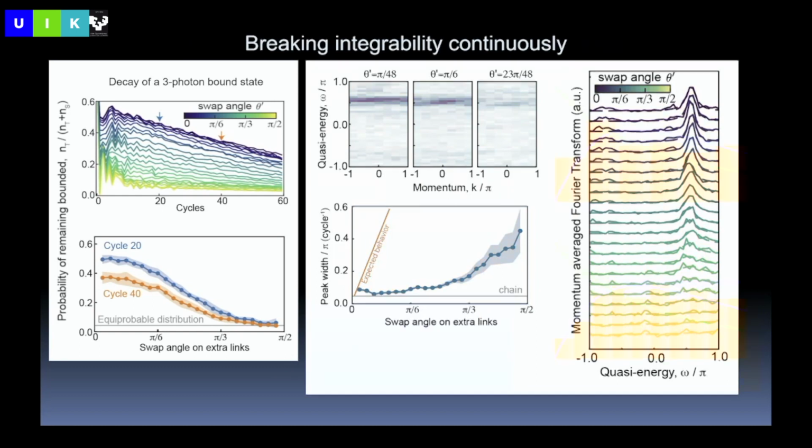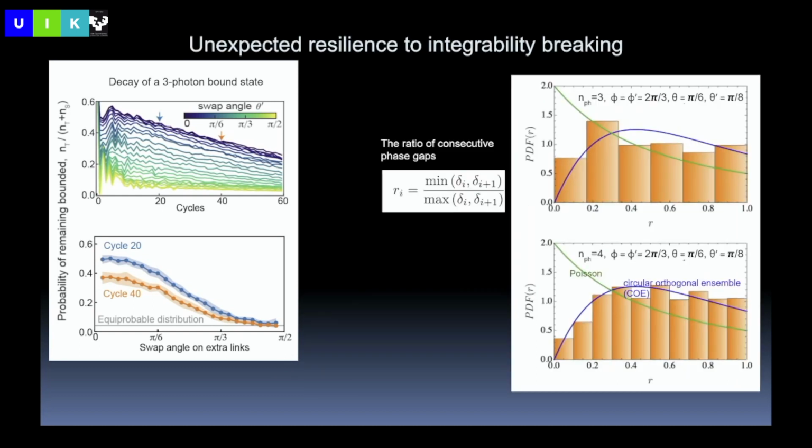What happened? Well, you might wonder whether this perturbation we did was not clever and did not really break integrability. So we asked Dima Abanin to do some level statistics to show that indeed you're breaking the integrability. These are numerical work, and to really characterize ergodicity, or to be sure that you're getting to these extra levels you created, you just look at the level statistics. And you can see that indeed you're getting to the COE, circular, why should I even try to say that? Circular orthogonal ensemble? No, something, yeah.